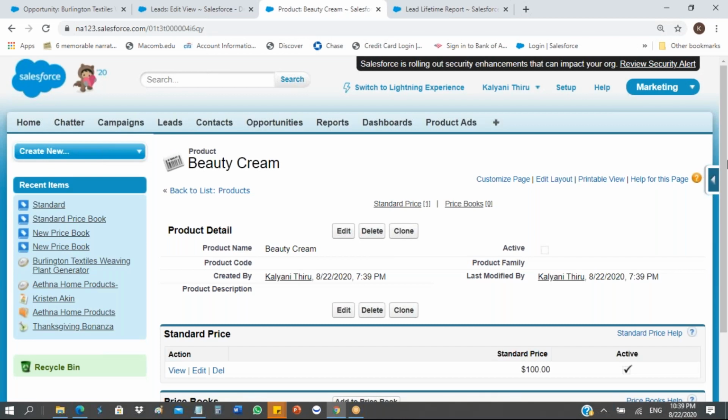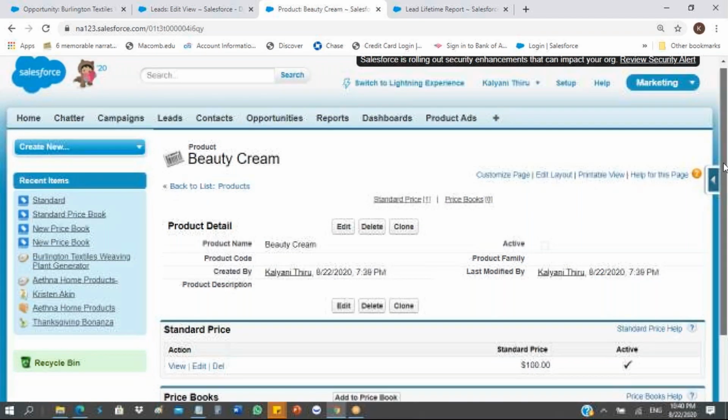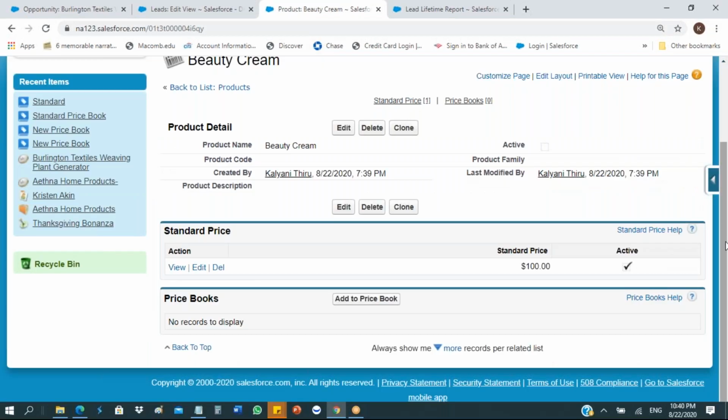So now you see that for every product you are giving a standard price, right? But this price can be a different price for a different price book. So you see right below that you have another price book. The standard price for this beauty cream you have given is $100, right?